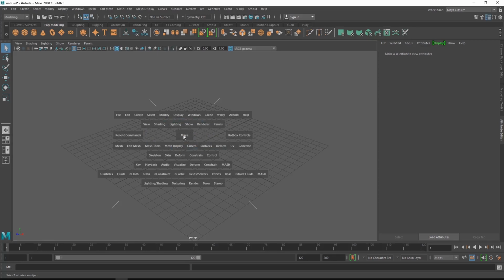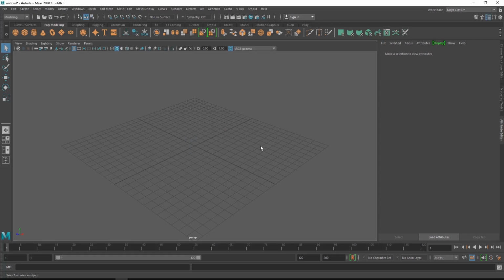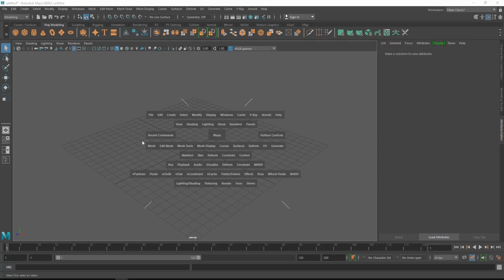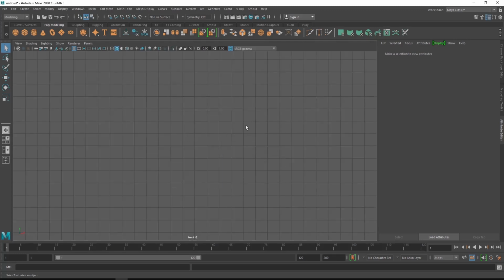So by pressing on the center, you will be able to select whichever view you want to move on to. For example, now we are in a perspective view, and if I press space and hold, the menu will appear, and after that you can click on the Maya button, and you will be able to move on to maybe front view.